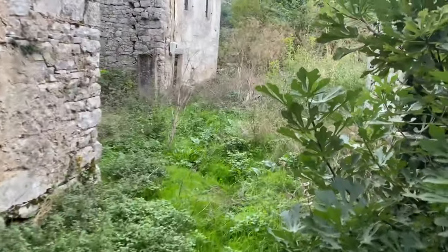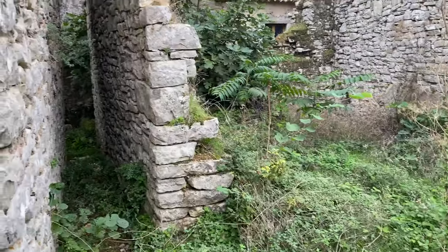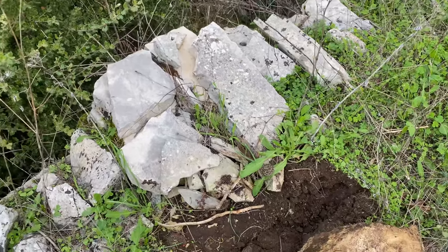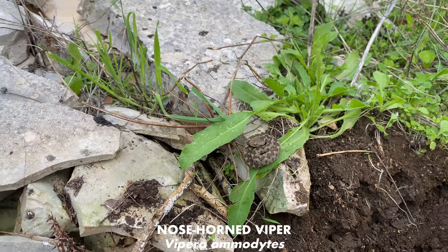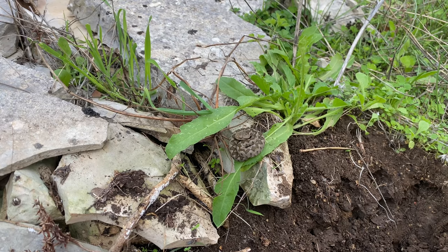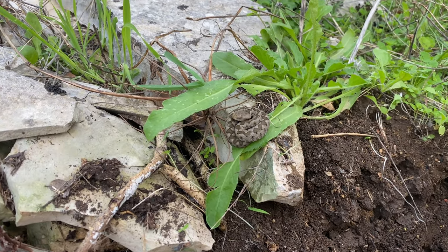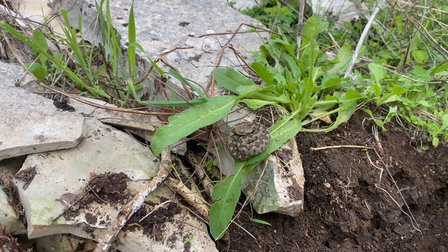Hiking through these ruins — lots of stuff to flip, lots of cracks to look in. The weather's a bit cold and cloudy, but I'd say there's still snakes around. Pretty nice habitat though. I just flipped ammo number four of the trip — this rock was sort of up at a diagonal angle, but you can see our third juvenile just chilling up there, sort of taking shelter. We've been incredibly lucky with these, seeing four in seven days, but that's definitely the last thing you should ever complain about. I'm going to take some pictures in situ because it looks really nice.